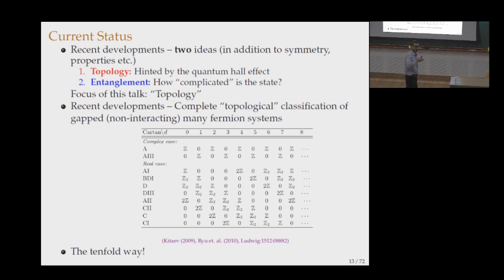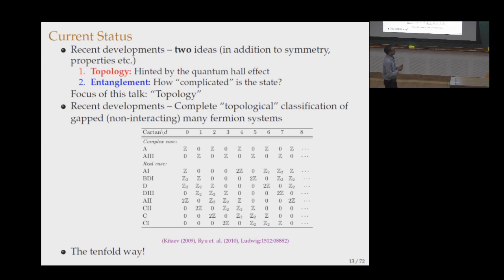So what I'm going to talk about in my talk mostly is this idea of topology, and I will have some very brief remarks about entanglement. And actually, I thought I should also do something about entanglement, but I realized that that will go way too long. And actually, some of the things that Bhaskaran talked about this morning are very intimately connected to the notion of entanglement. So for example, he talked about the toric code, and there is some very distinct feature in the entanglement structure in the toric code, which is different from the standard phases that I showed, right? So those are the aspects that I will not be discussing.